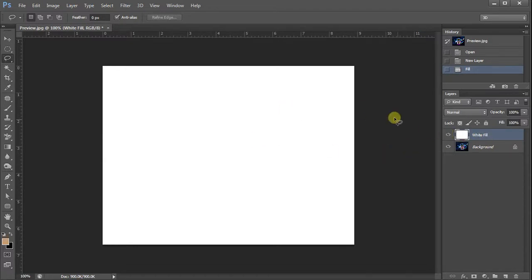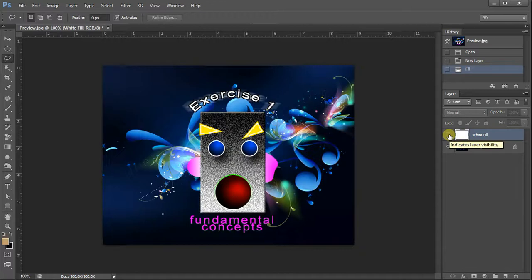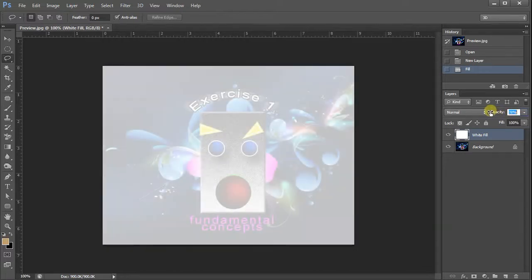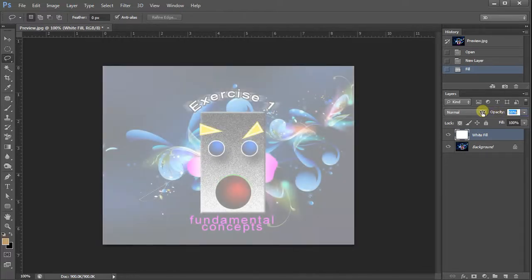You can always turn a layer on and off by clicking on the eyeball, and you can see what is underneath it. But for the tutorial purposes here, I am going to make sure the white fill layer is selected, and you will know it's selected because it'll be highlighted in this light blue here. We're going to bring this opacity down to about 60%. What I did there was hover over opacity.